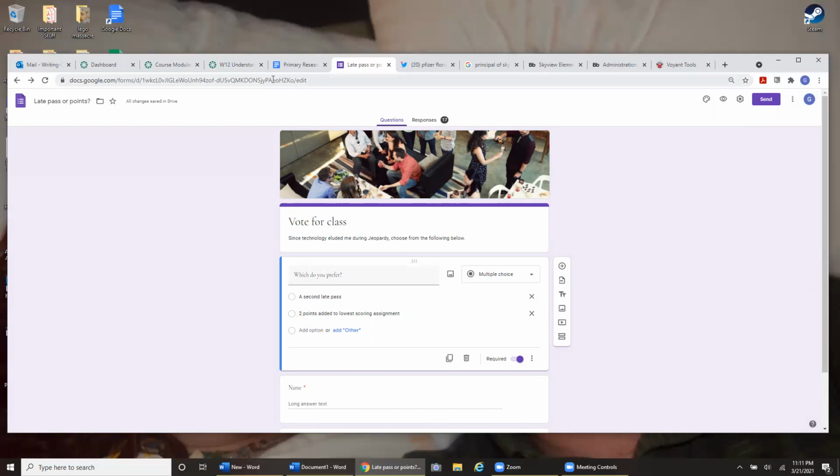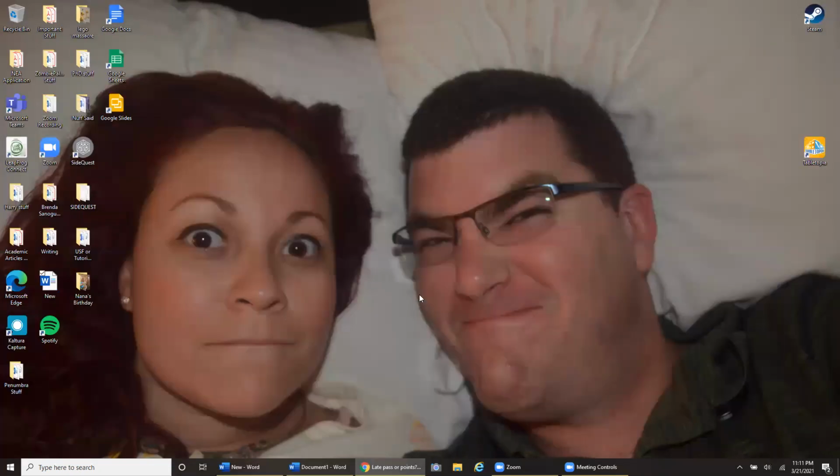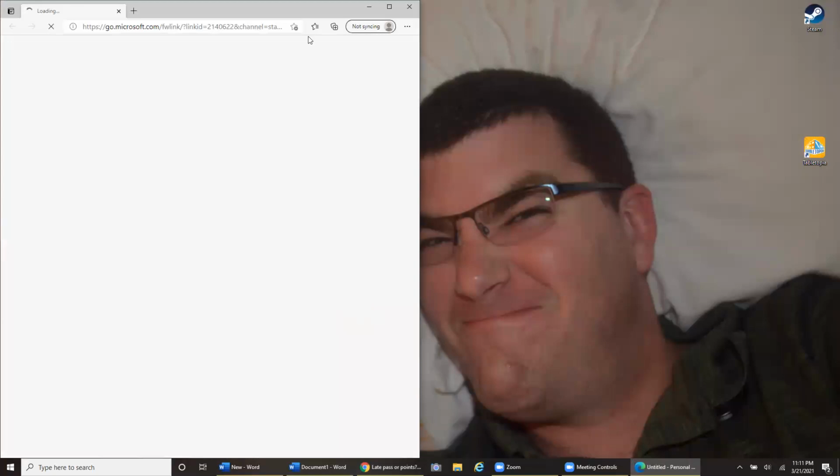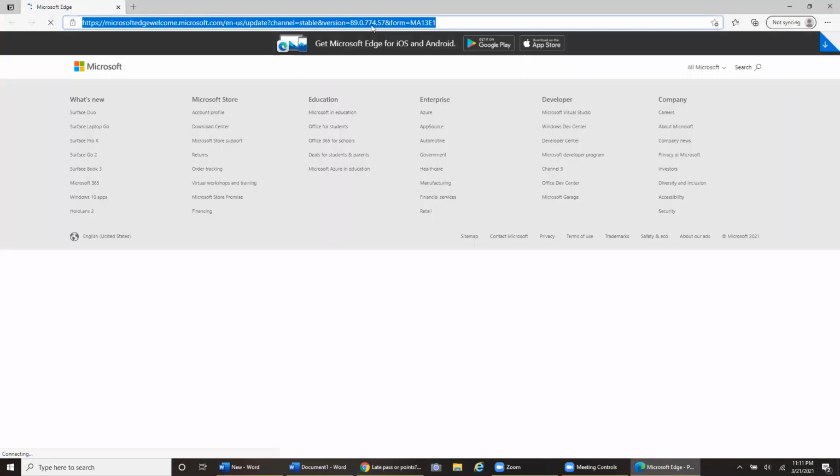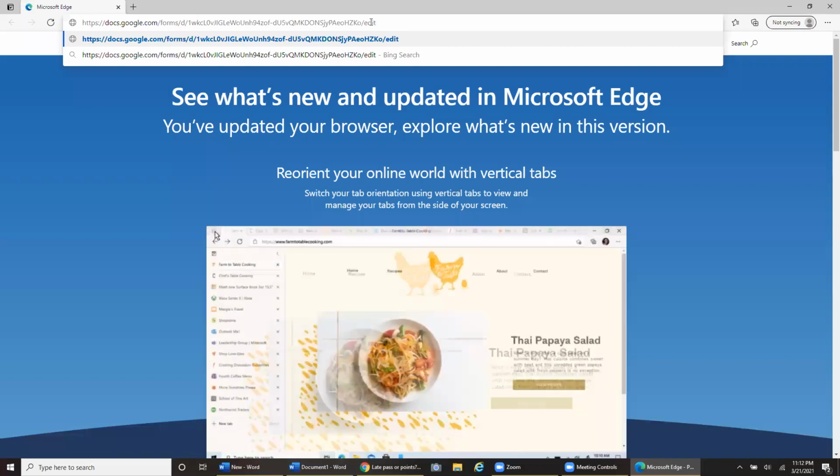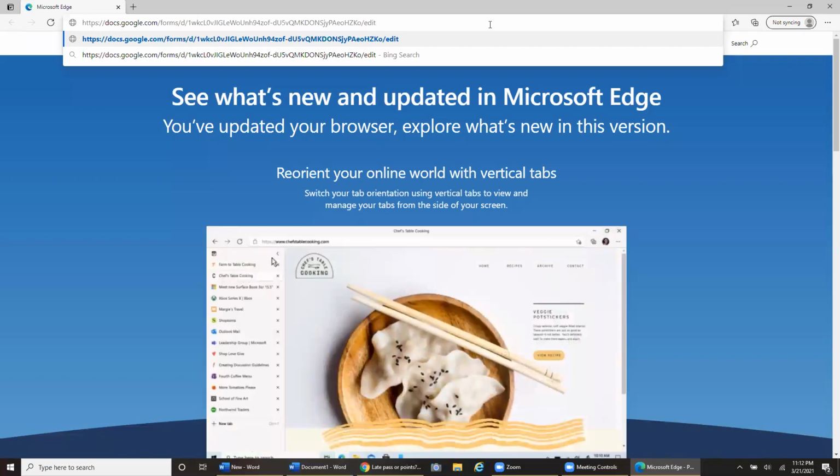What I wanted to show you was, before you send it out, you need to test it. So that's where you copy the whole thing and you go to a different type of browser like Microsoft Edge. Put it in there, but when you put it in, you notice it has edit at the back end of it and you need to delete that.